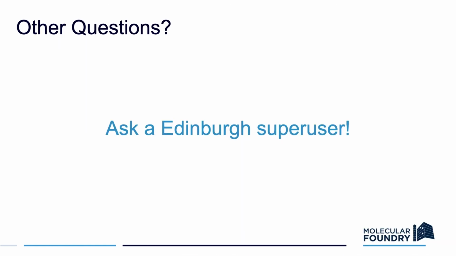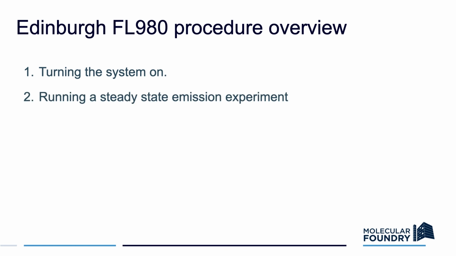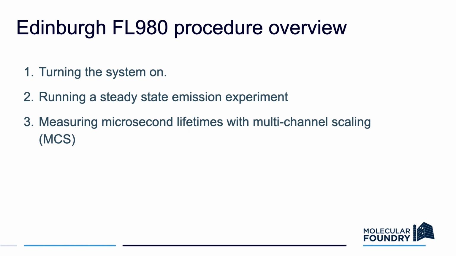So there are many other tricks to using the software and the hardware. We can't cover them all in this video. So if you have any other questions, ask a super user of this instrument. So today we showed you how to turn the system on, run a steady state emission experiment with the IR lasers, measure microsecond lifetimes using multi-channel scaling, and shutting down the instrument. And we also covered some troubleshooting tips.